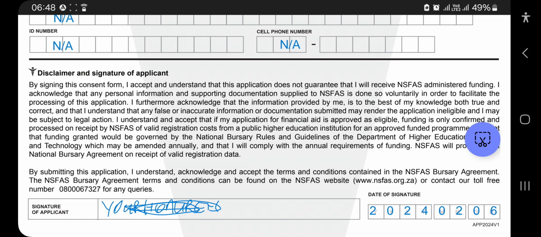Because if you upload this document to the NSFAS website, yes, you may upload it there, and then you may receive an SMS stating that you need to upload information, which means from there now you have to download the NSFAS app. Then you upload this information to your NSFAS app. From there, it will be completed before the 15th of February.